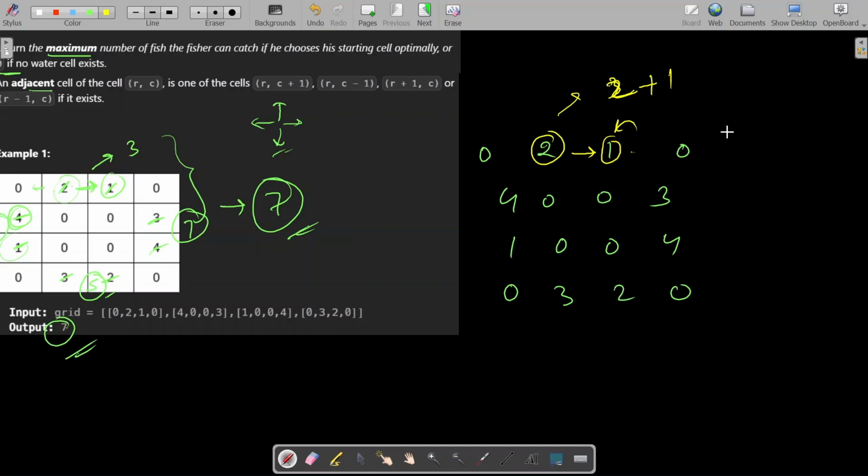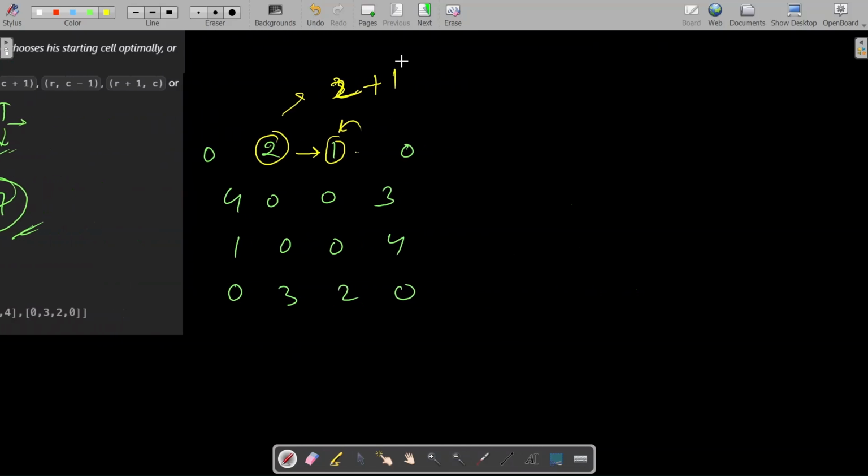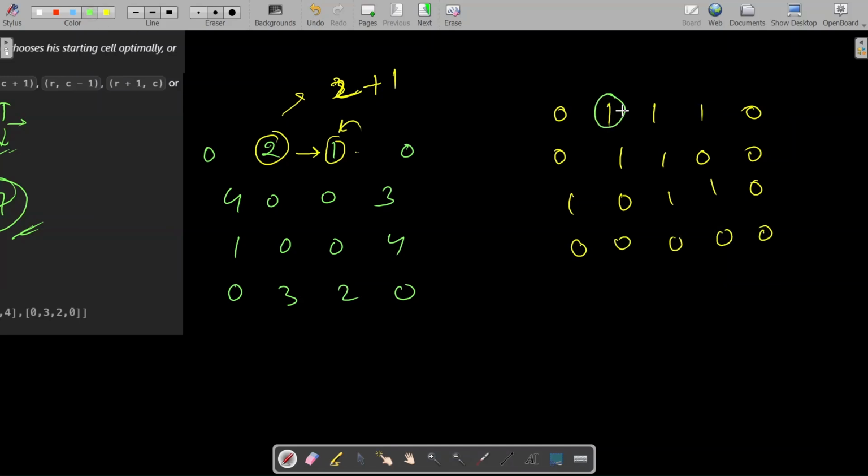So I hope you know what DFS and BFS traversal are. Let's say we have some kind of matrix, like 1 1 0 0 1 0 1 1 0. If we have this matrix, then what will happen? First, we start from this cell, and in DFS traversal, it will go to its neighbors, and then to its neighbor.